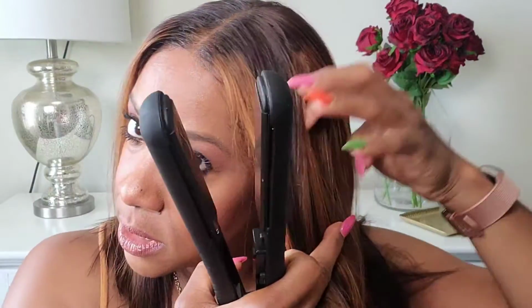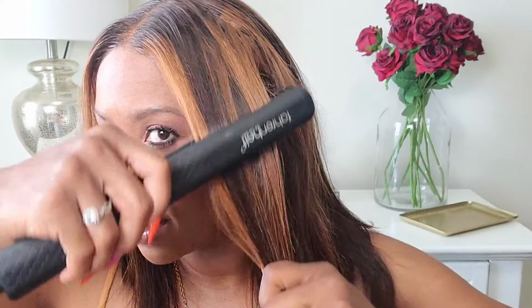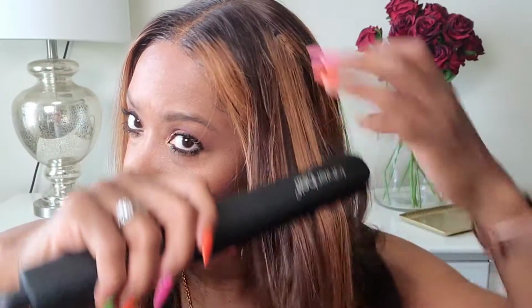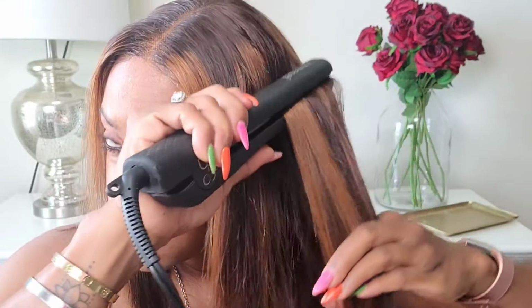All right, so we're just going to take some pieces and do a little something to her. I'm not going to bump her too much because, like I said, I don't want, oh girl, this is hot. I just want it straight, like literally just straight hair. I just want to enjoy some straight hair today.